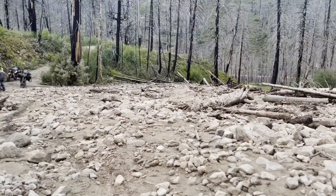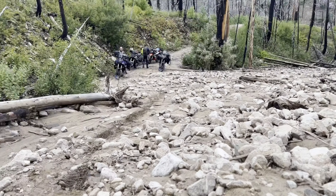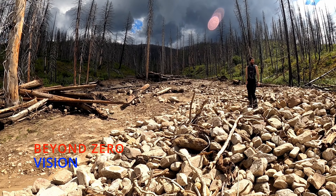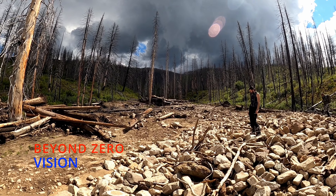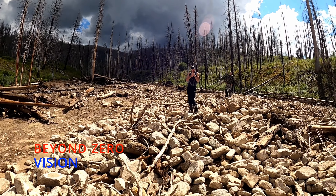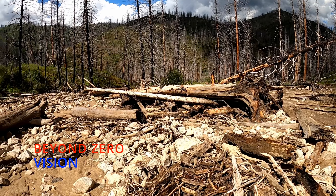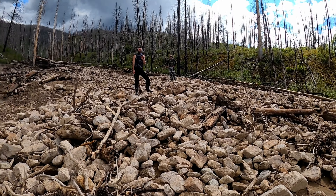Okay, this is the washout on 545, right before the water crossing. We're on our way to Deadwood and this is a major washout. Those are trees - look at those huge trees that washed down this hillside in a flash flood. We don't even know where the trail is. This looks like devastation - like it burned down and washed out. Seriously, this is like a nuclear blast.